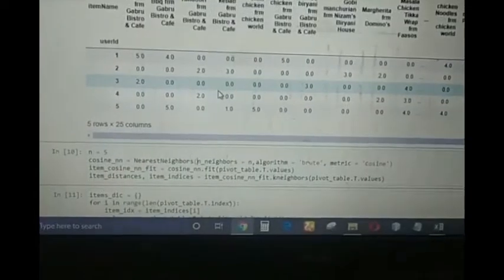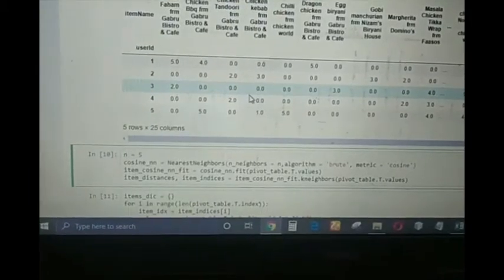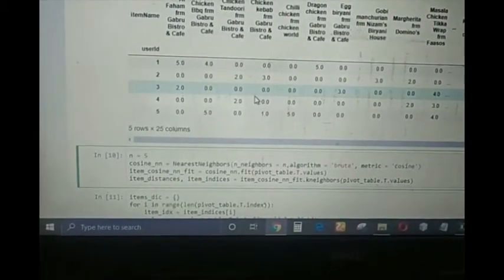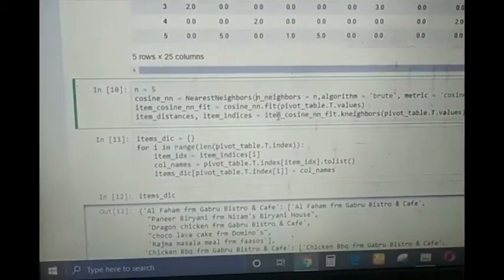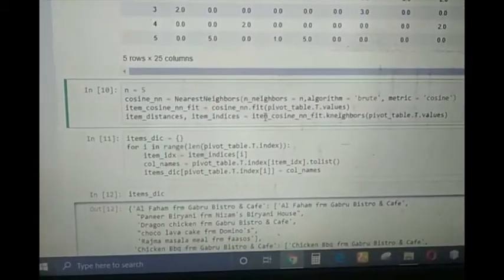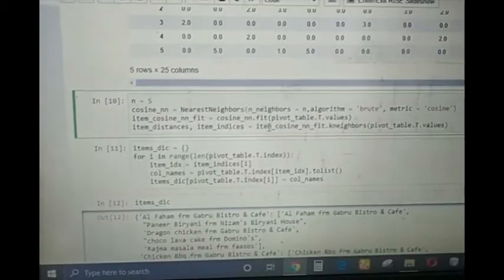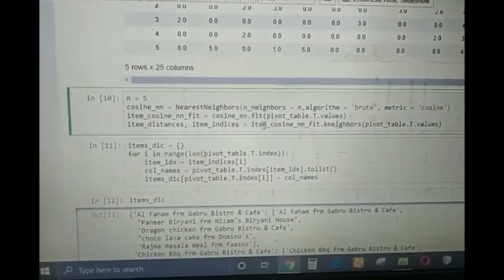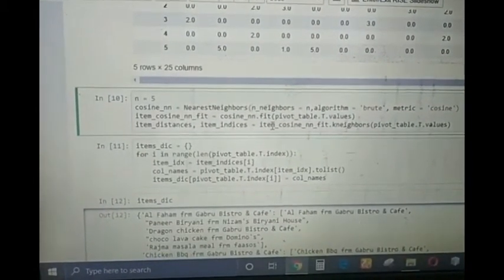And now we are applying the nearest neighbors algorithm to the pivot table. So here n value equal to 5, so that we are finding 5 nearest neighbors, and the algorithm used is brute and the metric used is cosine.